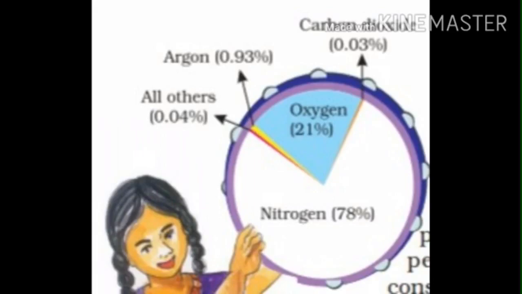Oxygen is also called the life gas, as it is the basis of life for all living organisms, including human beings. It is essential for combustion. Once again I will repeat, after nitrogen, it is the second most plentiful gas in the atmosphere. It is heavier than nitrogen, while compared to carbon dioxide, it is lighter. Its concentration is about 20.94%, approximately 21% in the atmosphere.